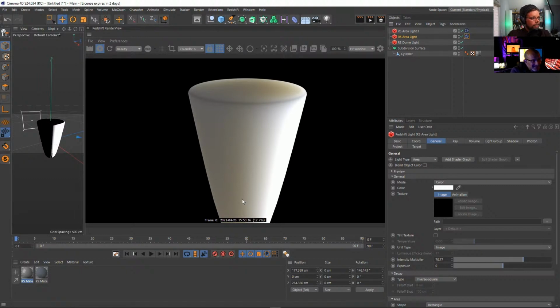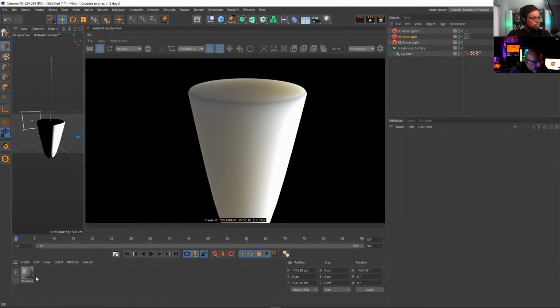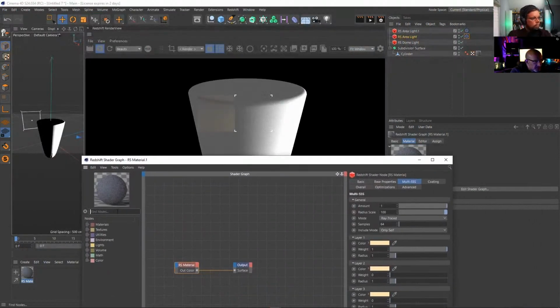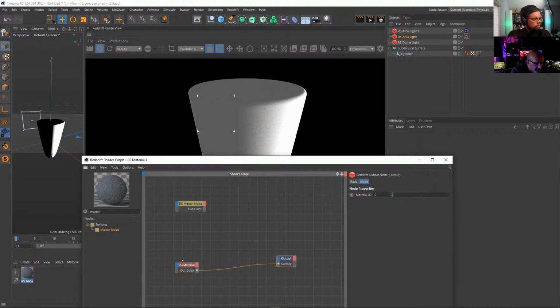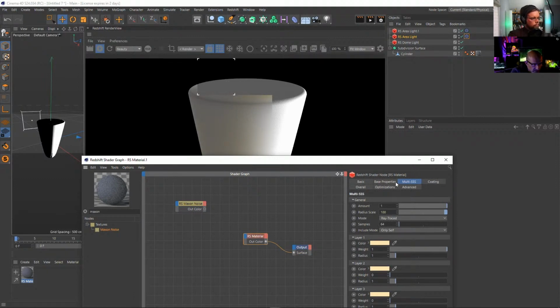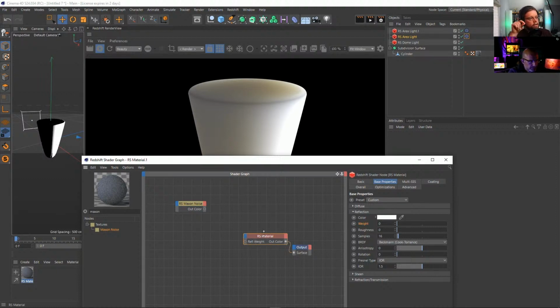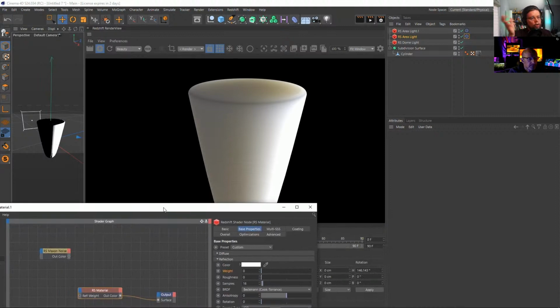So in this particular case, I would go and start playing with this material, maybe adding some sort of noise, Maxon noise, and let's put that in the reflection. So I'm going to go to my base properties and close the sheen. This sheen, for some reason, it's calling me. Come here, come here. No, the sheen is very prominent. Yeah, it's terrible.